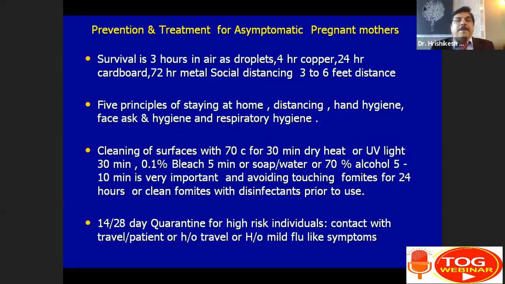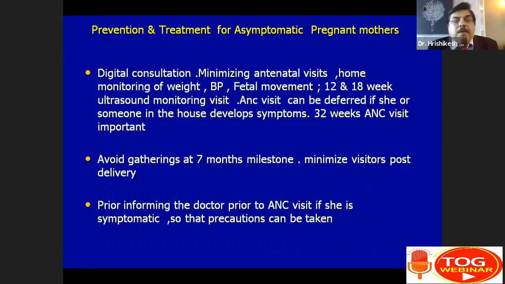If you look at the prevention, what I would suggest is digital consultation is very important. You must minimize antenatal visits, with home monitoring of weight, blood pressure, and fetal movements. You can tell your patient that she can home monitor her weight, blood pressure, and fetal movement. The 12 and 18-week ultrasound scan is very important, and you can send them to your sonologist who will monitor it, or if you are your own sonologist, you can do it yourself.